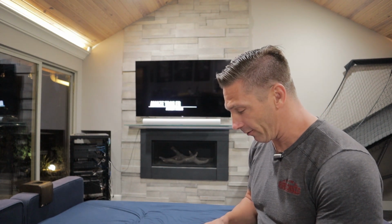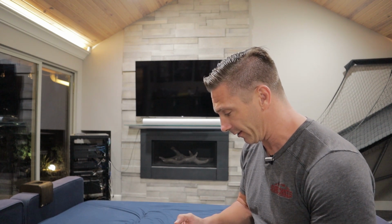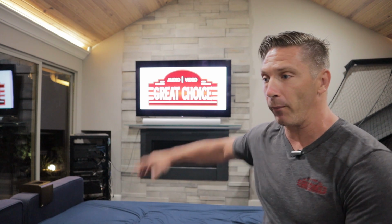Not bad at all. Very, very impressive, just for being a sound bar. It's pretty good. So I have to admit, especially if it's a room that you can't add physical speakers in, you just want better audio for the TV, but you also maybe want that surround experience, this is a great solution.